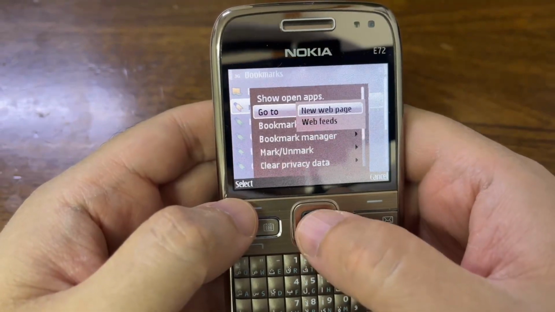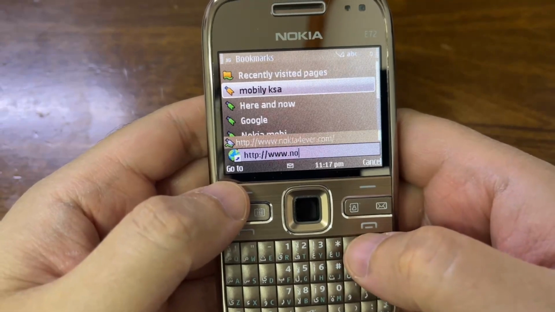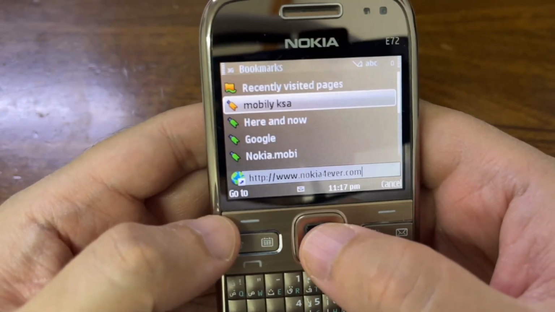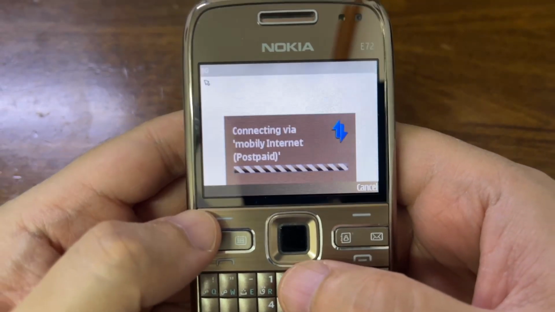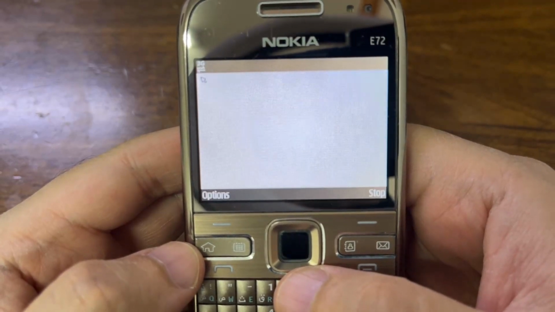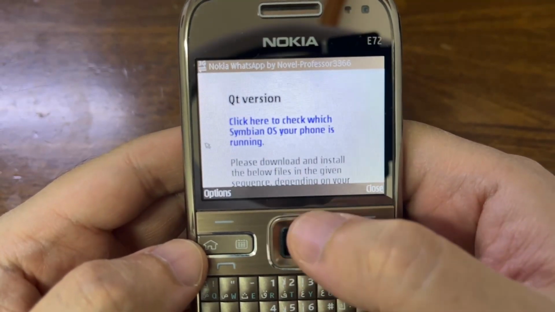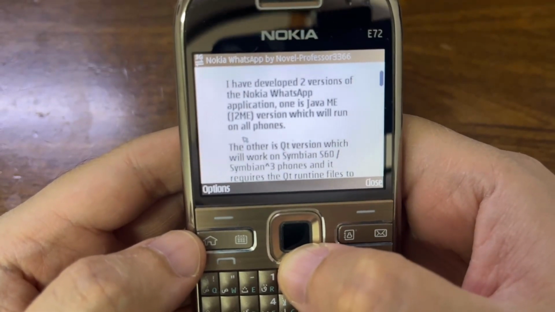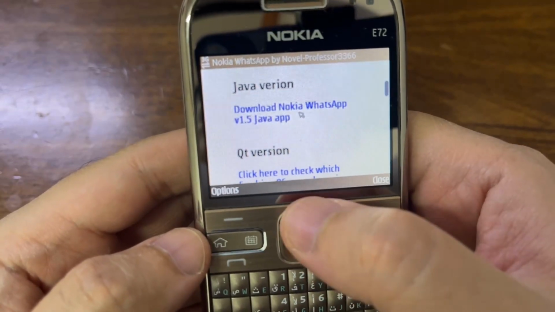Go to new web page, nokiaforever.com, which is this one. Go to this website. And it is the first link, which is the Java version of my WhatsApp client. Click on this.